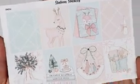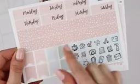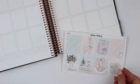This is from StationStickers. These are the full boxes. She now offers kits a la carte, which is awesome. And I love her buttery premium matte paper. I picked up the sheet with the bottom washi, some flags, icons, and headers, sidebar stickers, some sidebar headers, glitter headers, and then a full sheet of half boxes and labels, which is awesome. And I am, of course, bringing in tons and tons of goodies.